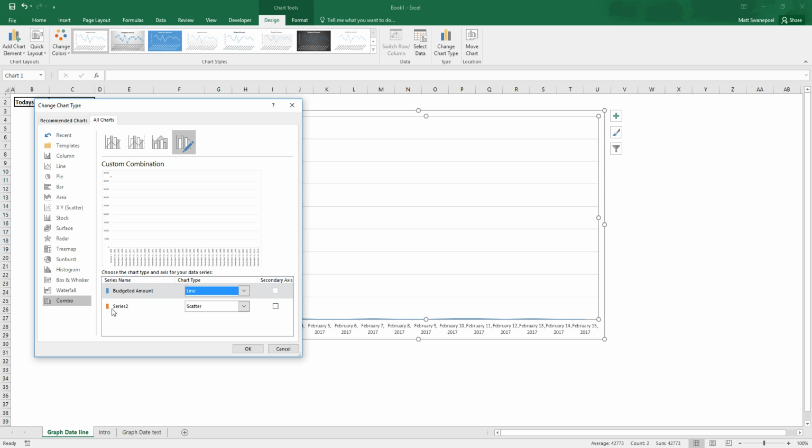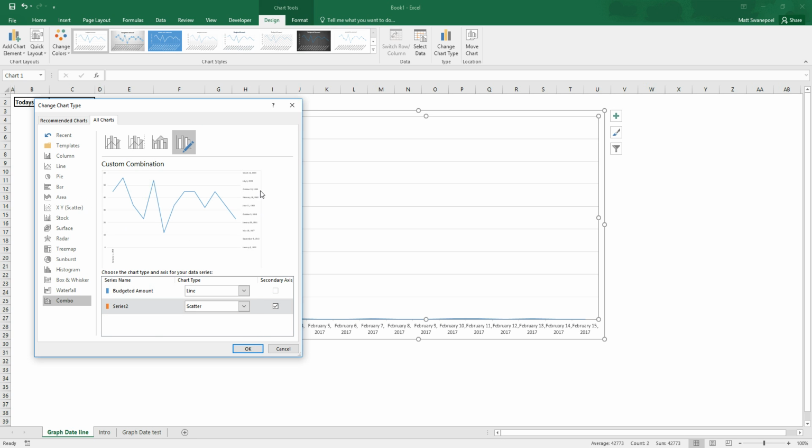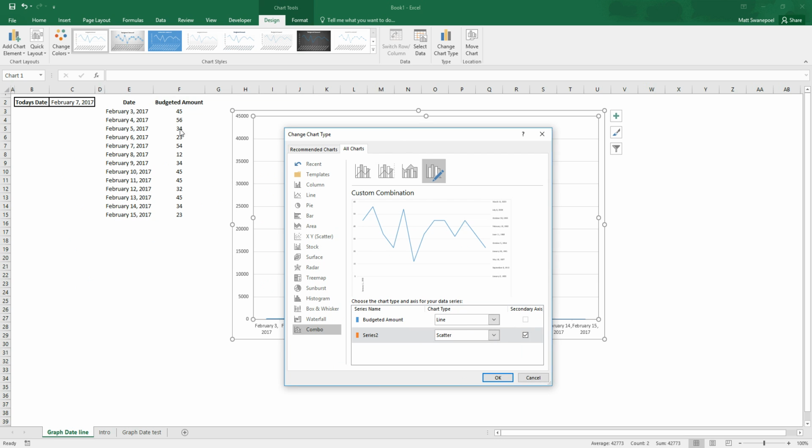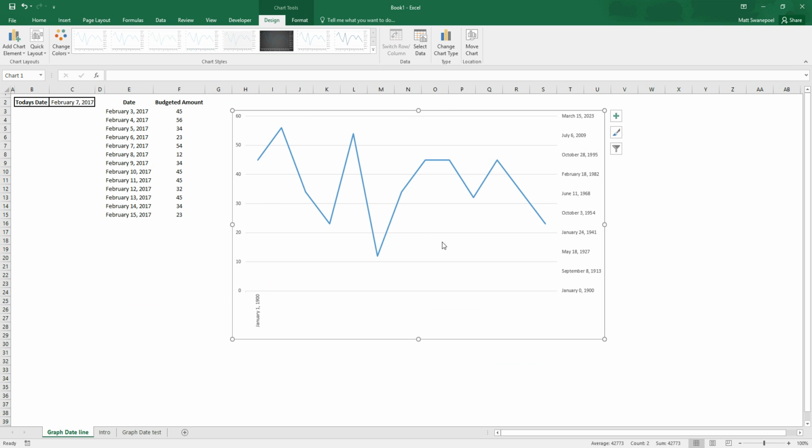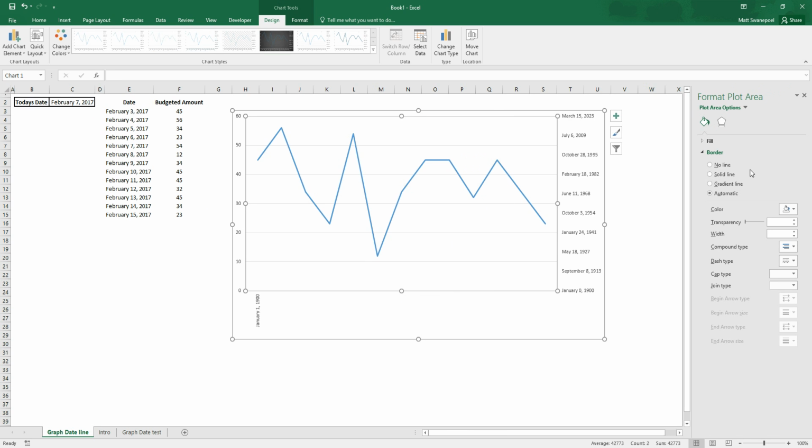The other thing you need to remember is that the date needs to be on a secondary axis. This is because we are going to have our date that is moving over here and our actual data over here. Our data being the budgeted amounts. You click OK, and there you have it. Now, the other thing we need to understand is that you cannot currently see our moving date on this graph at the moment. So what we do is we are going to format the plot area, and we're going to look for our series 2.